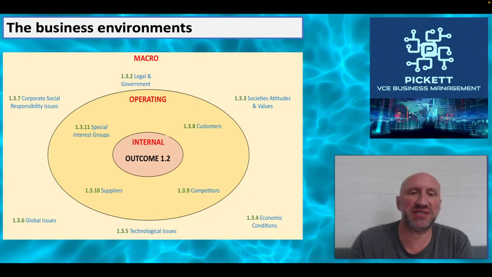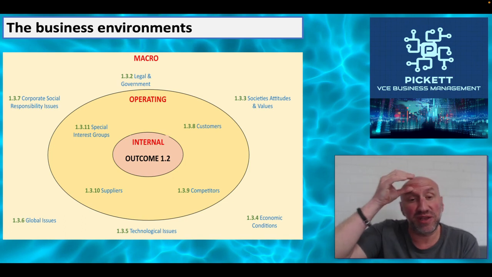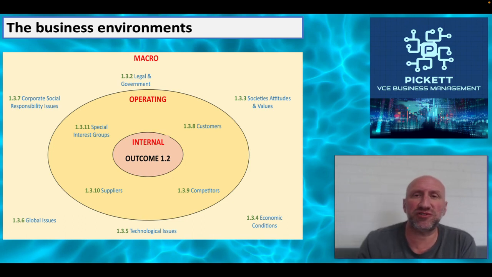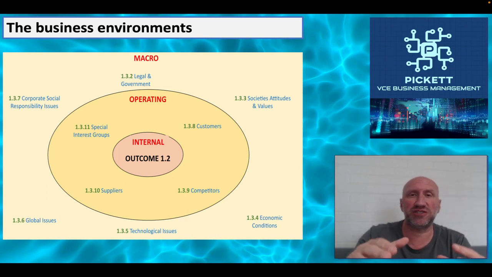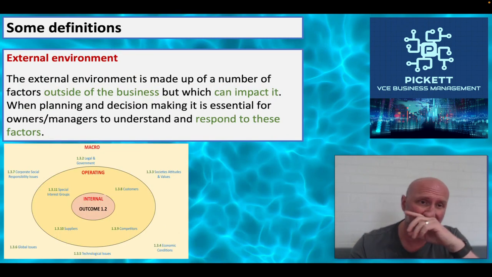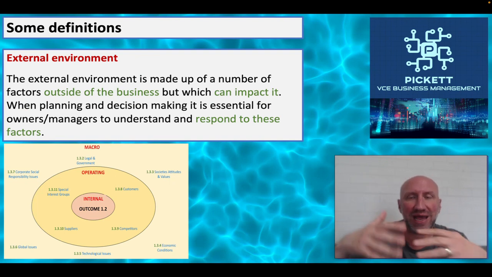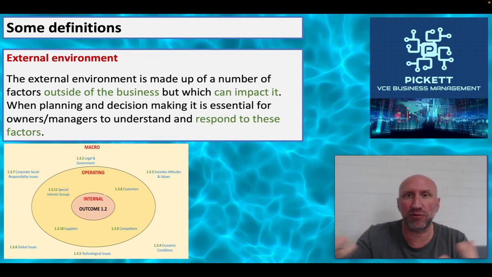So remember this diagram, okay? So we introduced this right at the beginning of the second outcome. So we had our internal environment, which was the business itself, that little pinky area, which we've just looked at throughout the whole of outcome 2. So now our focus shifts to these two external layers, the macro and the operating environments, the combination of which makes up our external environment. So if we are defining external environment as a whole, incorporating both of those two layers.